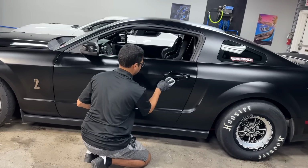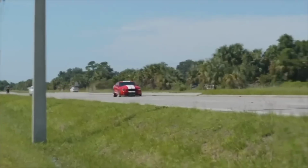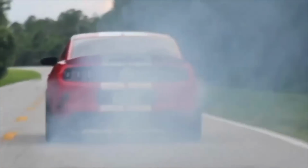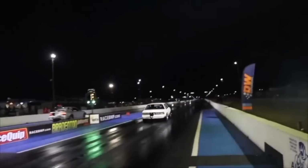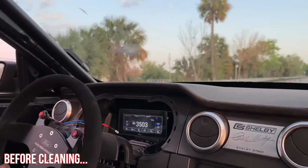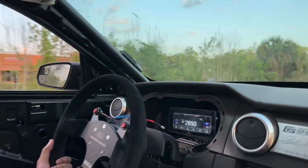Look at the rear quarter. Wow. Yeah, the comparison of the rear quarter to the door is absolutely insane. Look at the depth. Look at how black it is. At least got some heat in the tires.